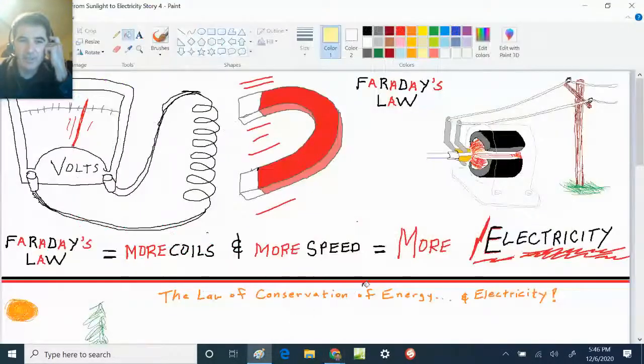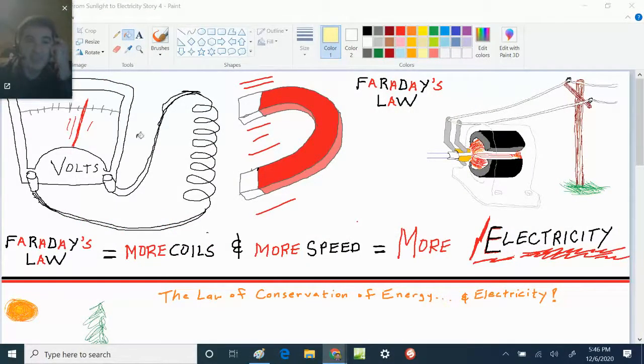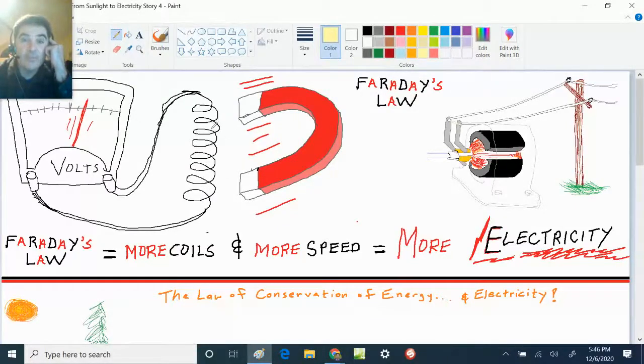Let's go to this picture here. So here I have a picture of a voltmeter. The voltmeter is set up next to a coil of wires, and the coil of wire is looped around and connected to the voltmeter. And then I have a strong magnet. I will move the magnet back and forth next to the coil, which you saw me do in class, hopefully. That makes the needle go back and forth in the voltmeter, making what's called alternating current. And that follows a law that we have, called Faraday's Law.